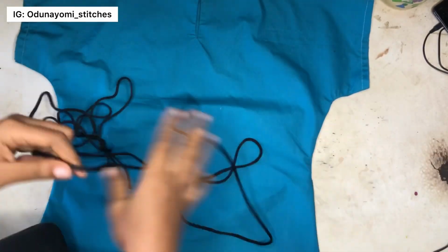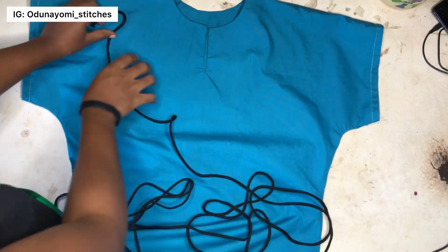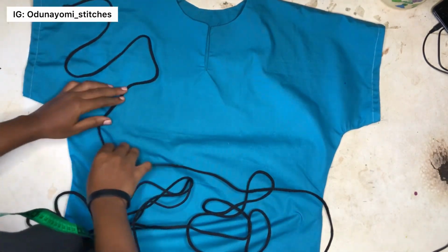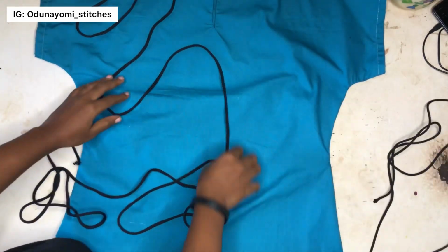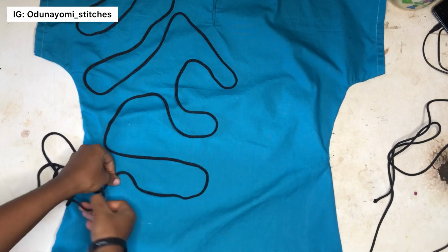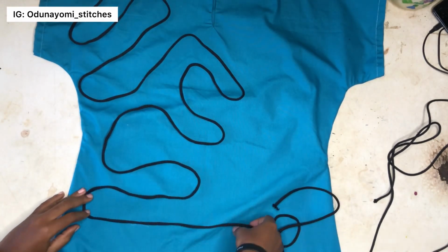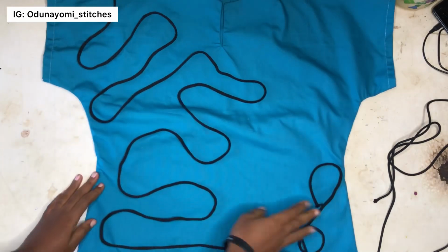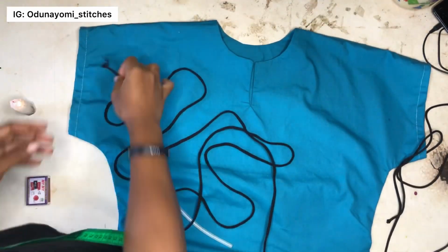So this is the joggers rope. Like I said, this joggers rope is about 12 yards. I use about 12 yards. So what I do is to just make the design on the bubu. Another way to do this is to roll the lines on the bubu with a chalk. Then you start tracing with this rope, which I did, but I did not like the method. I prefer this method. Just place your rope on it, like the designs you want. Just start placing on it.